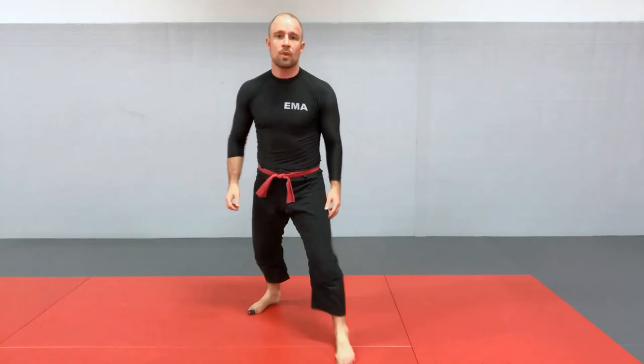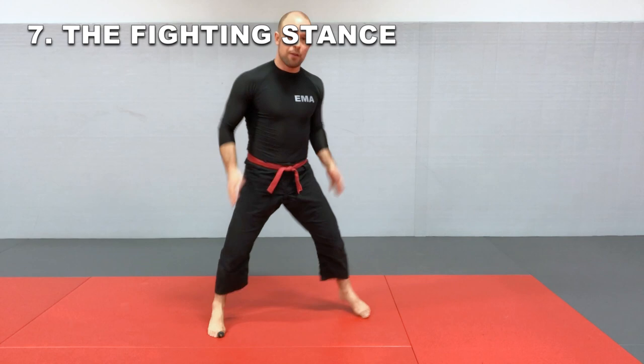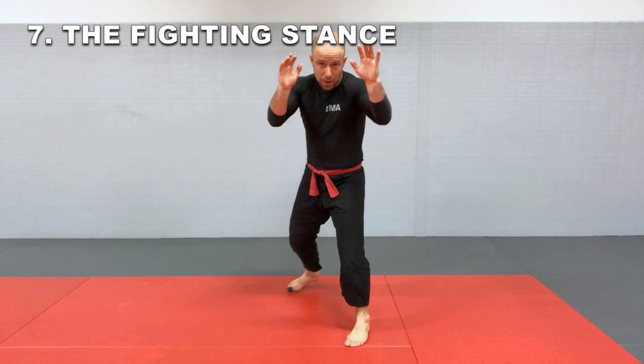So for striking, we're just gonna focus on the most important techniques. So the first one is definitely the fighting stance. We wanna have our three things. Feet wide, knees bent, chin down. As long as you have that going on, you're pretty well off. So we want to be able to move. So fighting stance, first thing, and then basic mobility.